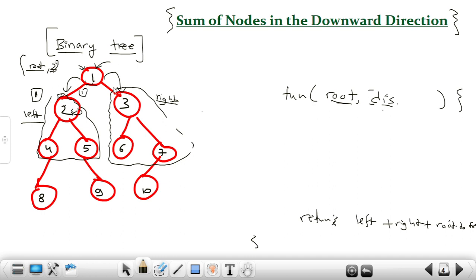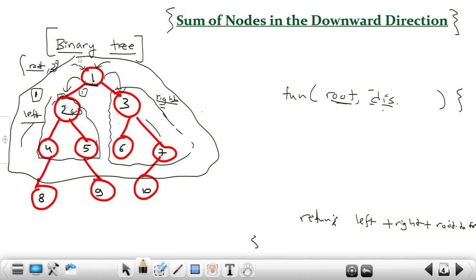I hope it is clear to you that if I know the count of all these nodes and these nodes, then I just need to add the root data to these values, right? And the total is going to be the answer because I need to find this particular value, right? This particular I need to cover. So the solution to this is obviously going to be left plus right plus root value.